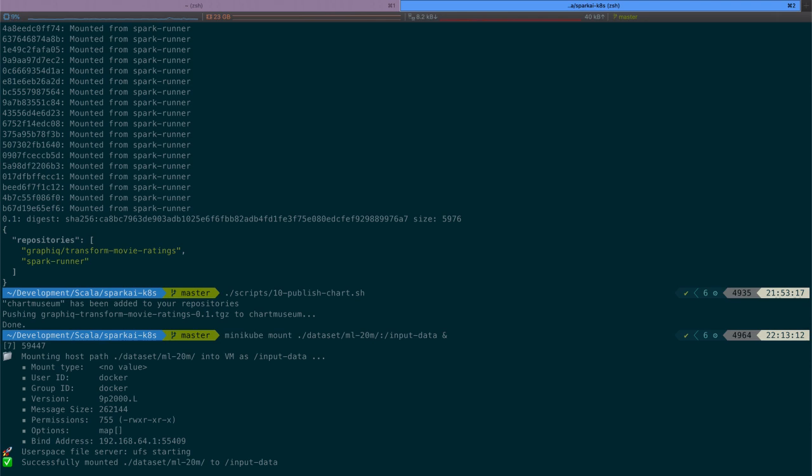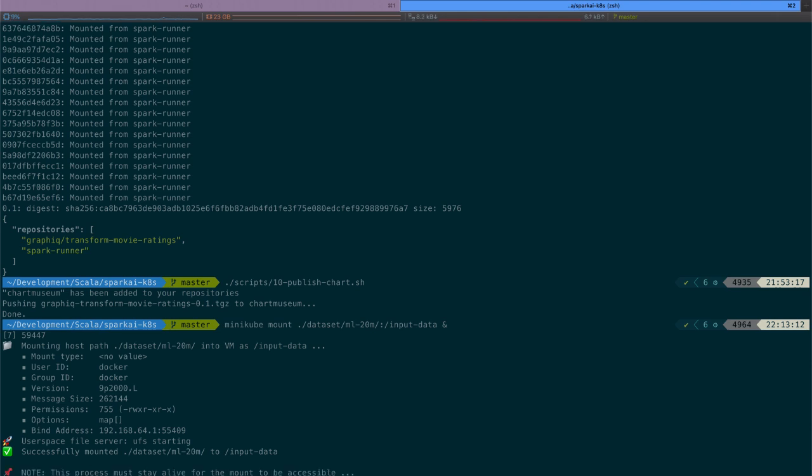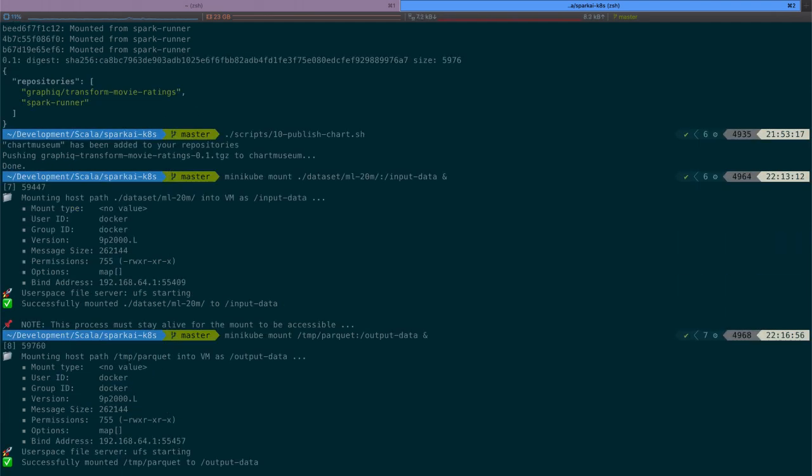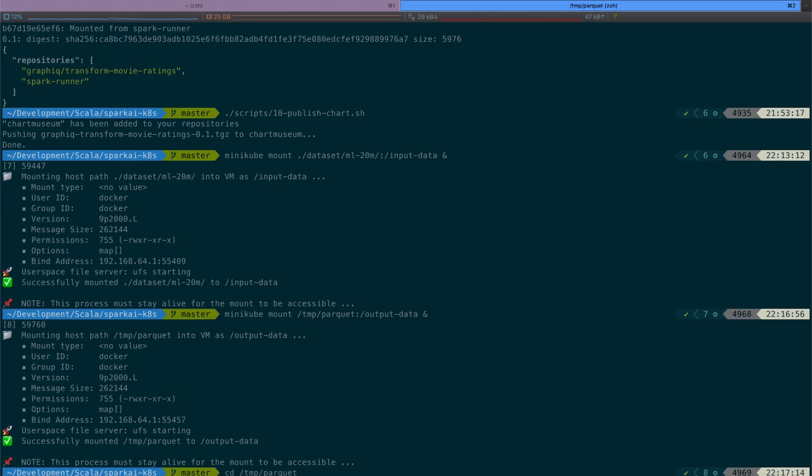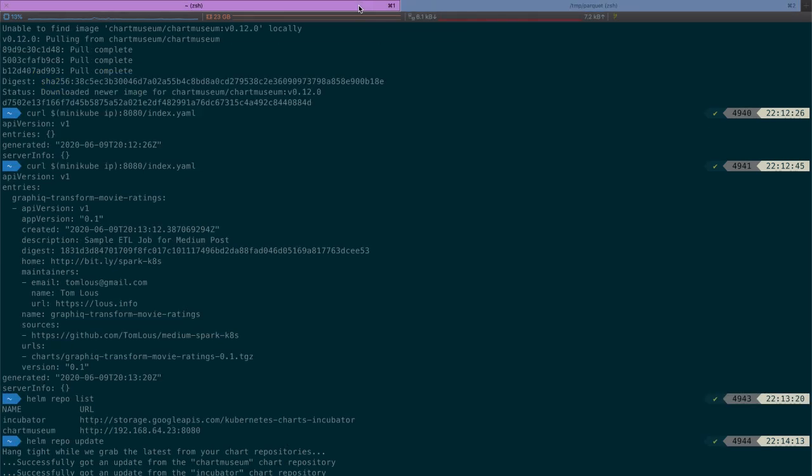And Minikube mounts to some local Parquet file for the output data. So I think it should be empty right now, but in the end there should be some data present.